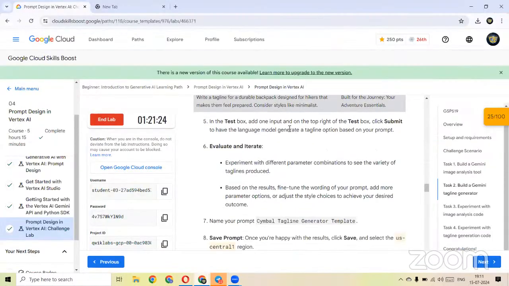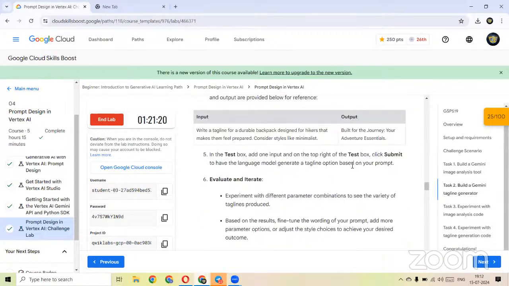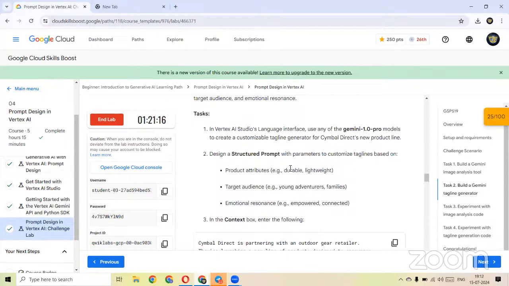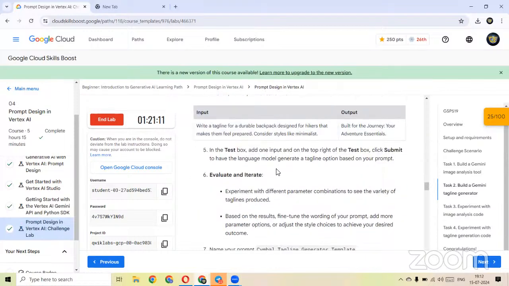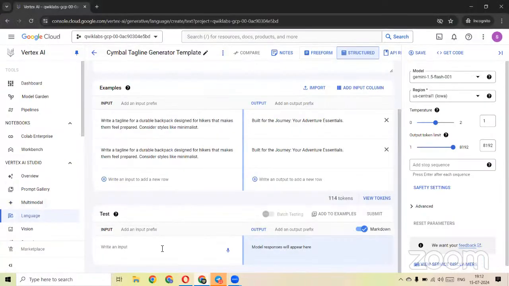Next, we have to test and evaluate the model. To test it, just write a tagline for durable backpacks.